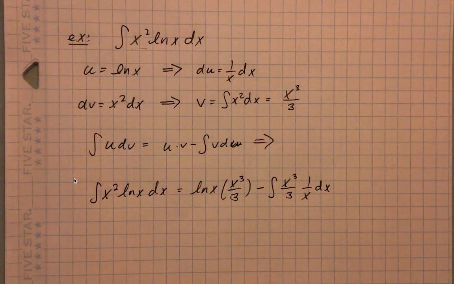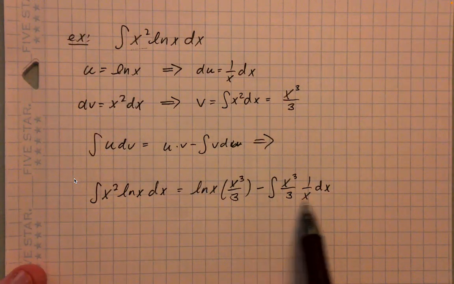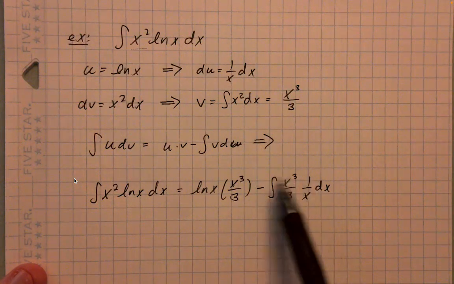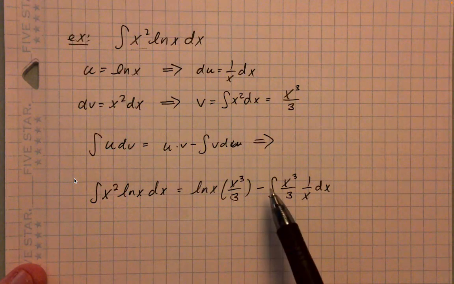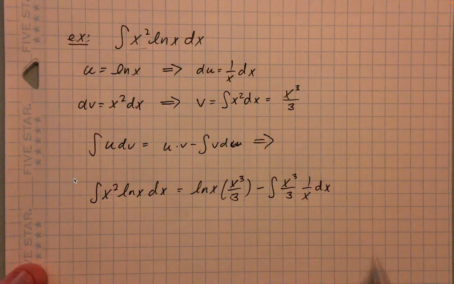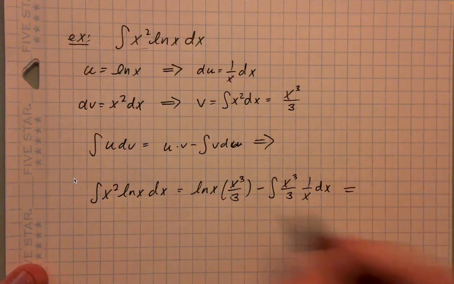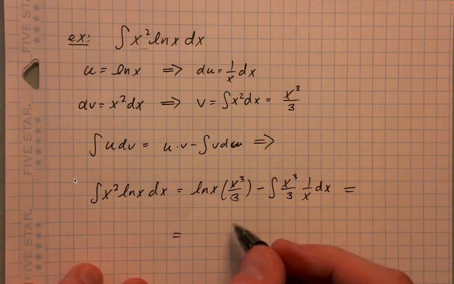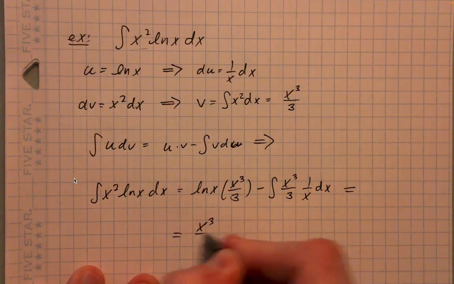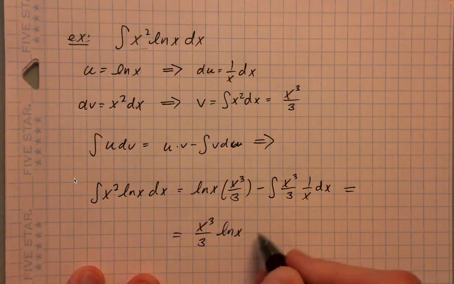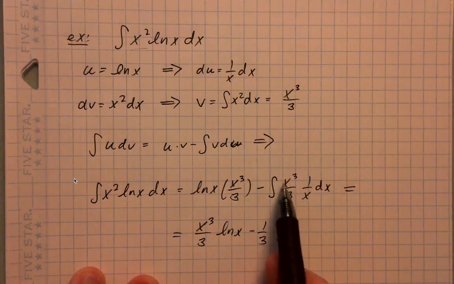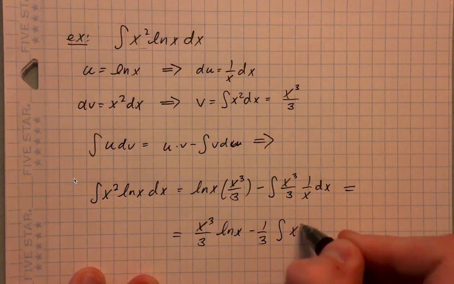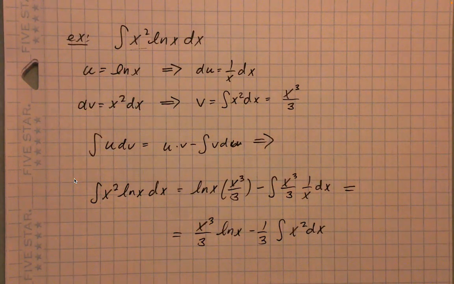Okay, so then we can see that this integral is going to be something we can handle, right? Because there's going to be a cancellation. It'll basically be integrating x squared. Okay, and so we can move on to the next level here, and I'm going to rearrange some of these as we go through. And so I'm going to pull the 1/3 out, and then this is x cubed over x, so it's just x squared, right, like so.